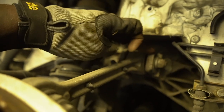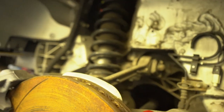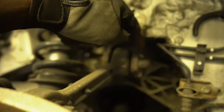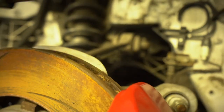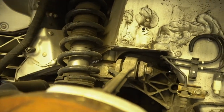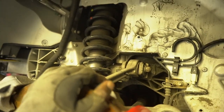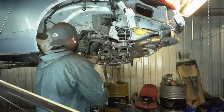But once the welder comes down, he's a welder and fabricator for a company, like I said earlier, called Precision Welding Solutions over in Essex. We can use the measurements from these two tabs right here, get the measurements, and he's gonna come with sheet metal of the same grade and of the same thickness, and then we can make up the template and copy it over to the two new tabs.